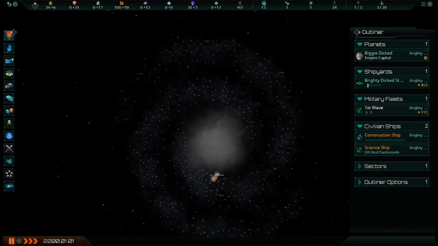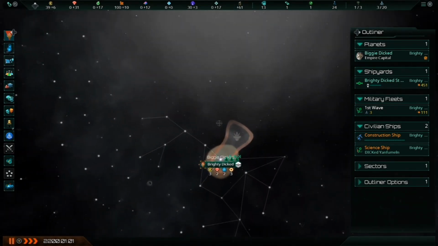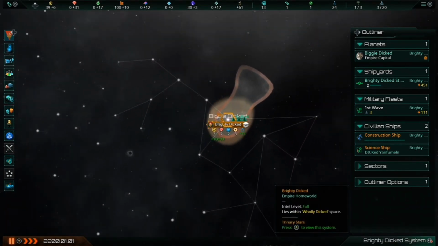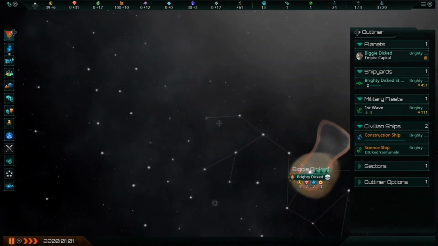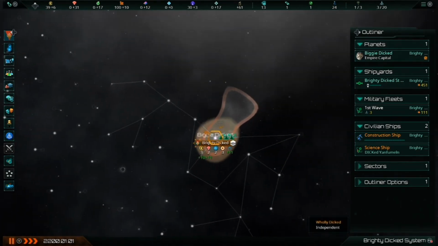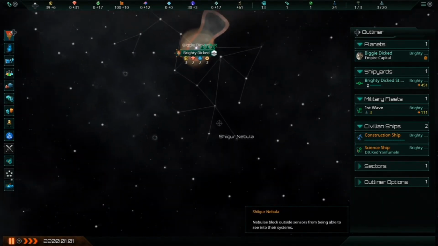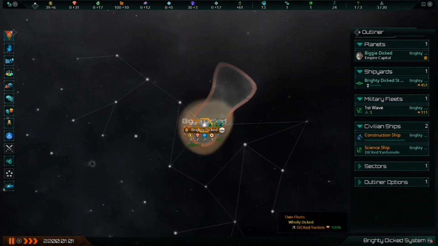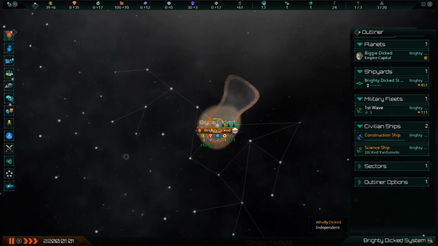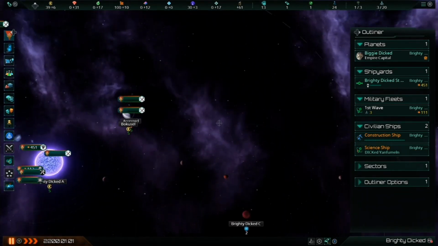I went with a 600-star 2-arm spiral galaxy with this one. Very basic setup. And we're in this portion here, so it looks like we're going to want to send a science ship up towards the northwest to explore this area over here and how far those hyperlanes go. And then we're going to want to go to the southeast towards the Shiger Nebula to see where those hyperlanes go and try to establish where the choke points are and where we're going to want to expand to. So that should be kicking off this particular save file.